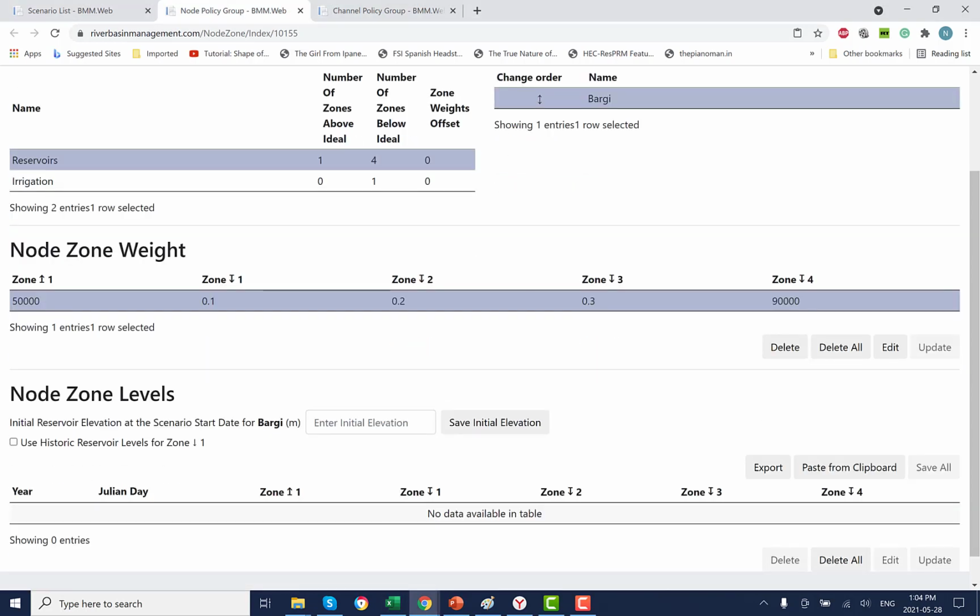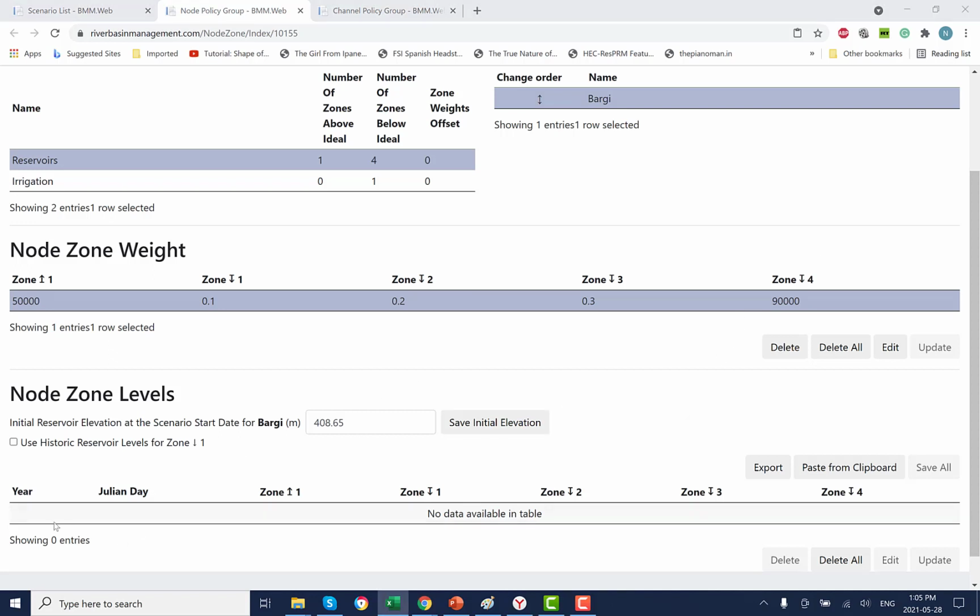We also have to specify the starting level for Bargy Reservoir, and that level is 408.65 meters. We need to save this initial elevation. We'll get the message that it's saved. And now we are being asked to specify the zone bounds.